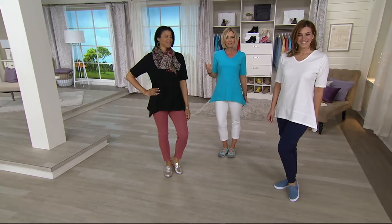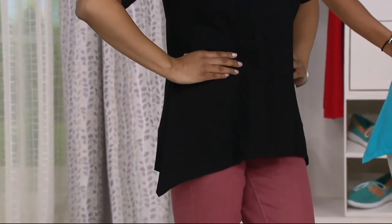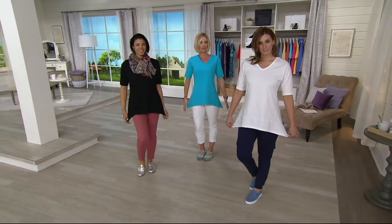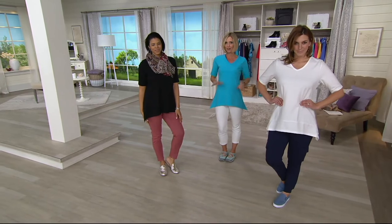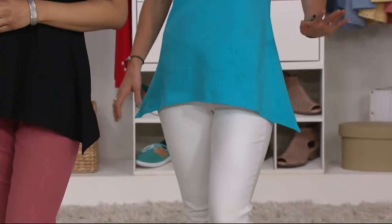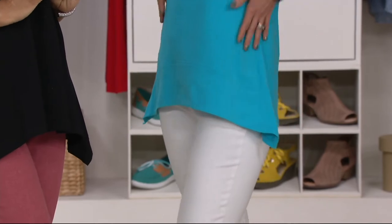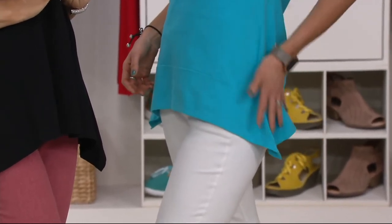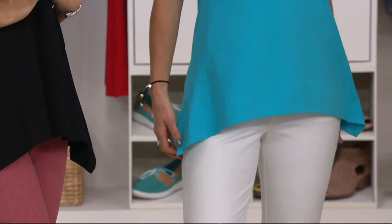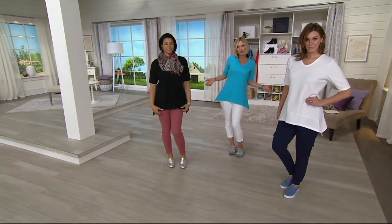That's what this top is all about — this trapeze look, this little smile hem, the way it evens out your hips. If your hips and thighs aren't your favorite part of your body, this actually gives you more of an hourglass figure because of the way it goes out just a little bit. The reason it works, as opposed to just being a regular trapeze top, is because of this paneling on the side — that little panel gives you extra space so you can move and stretch, and it all goes back to the right place.